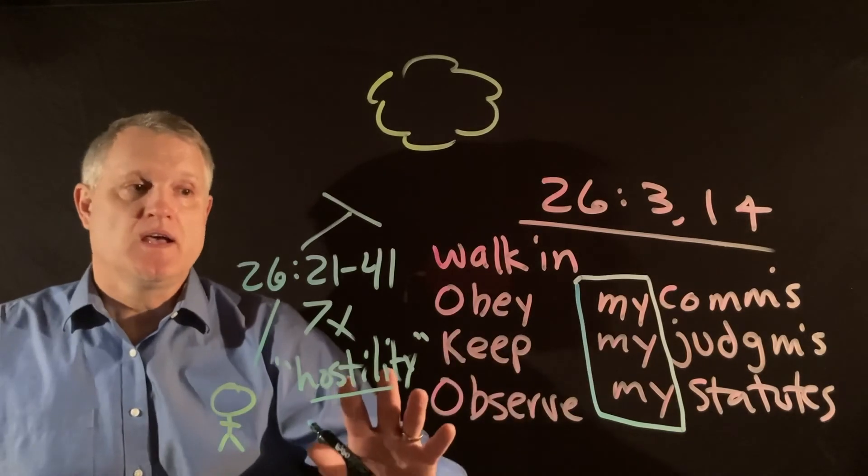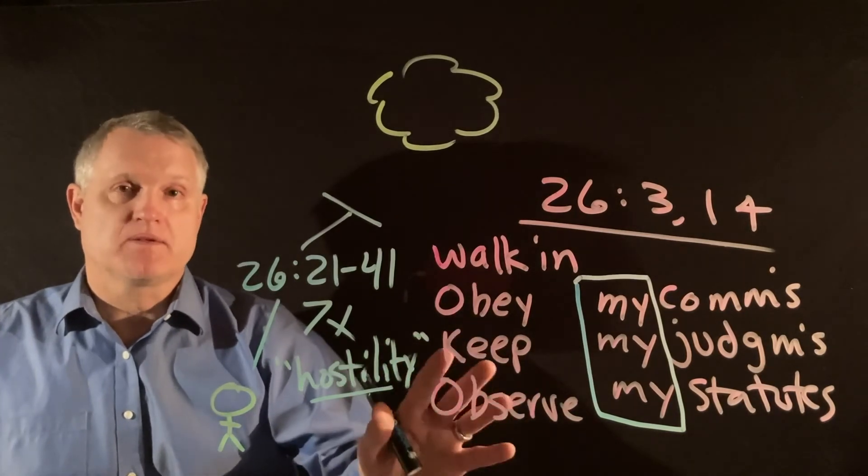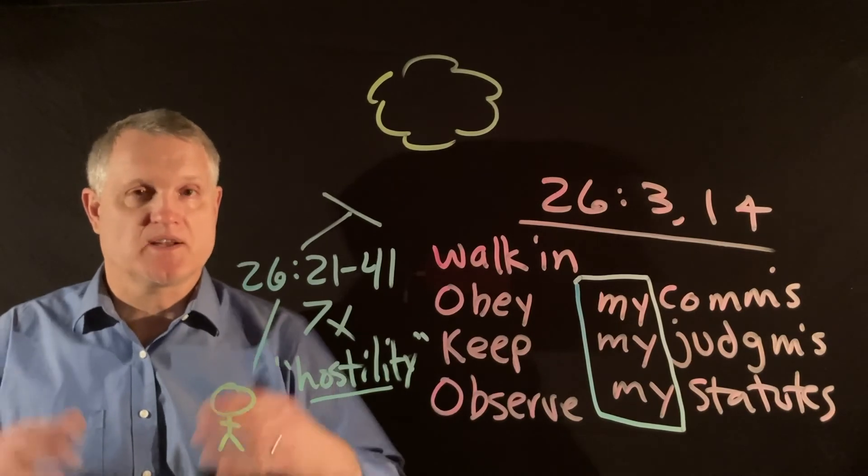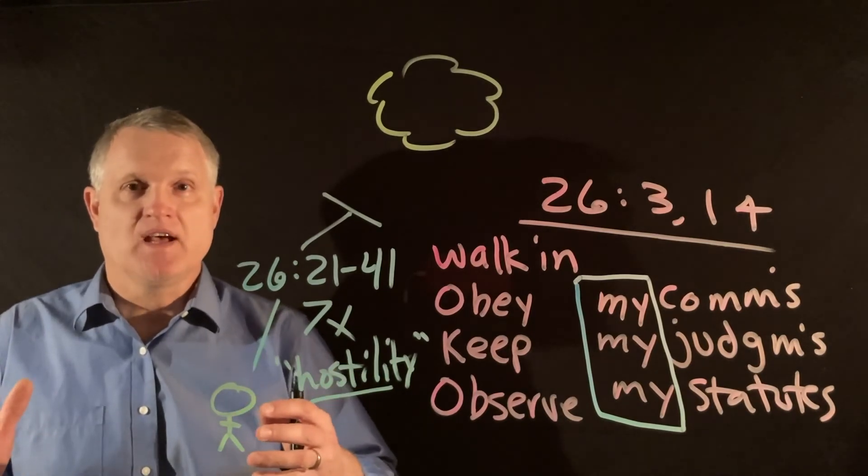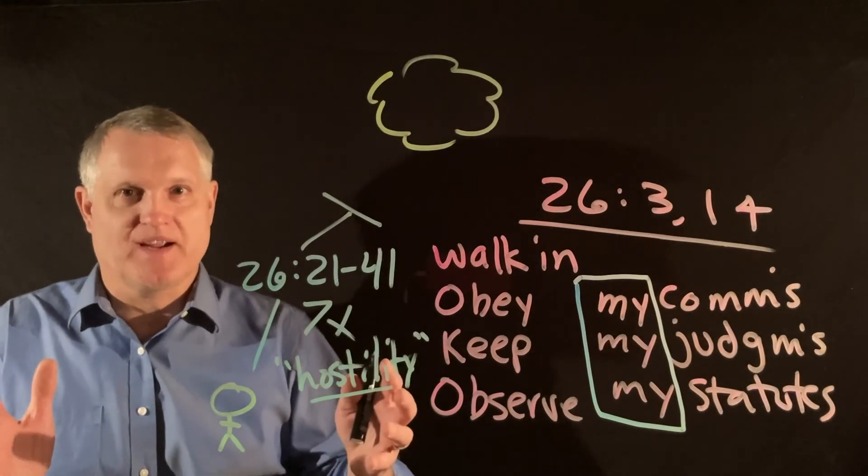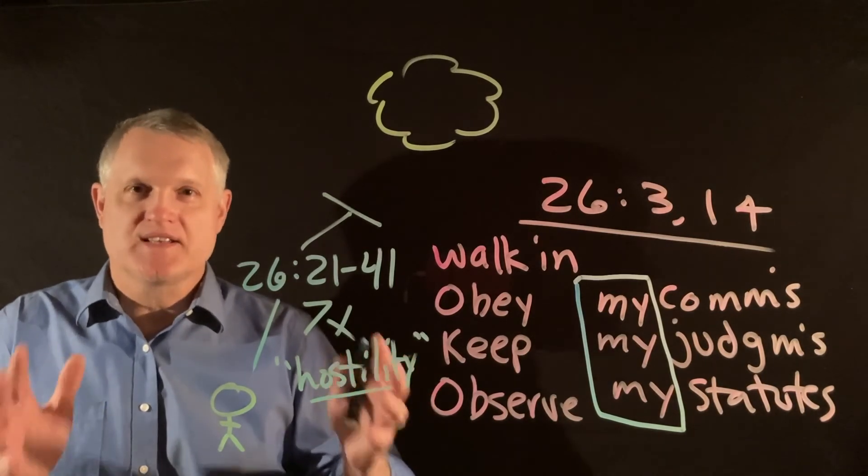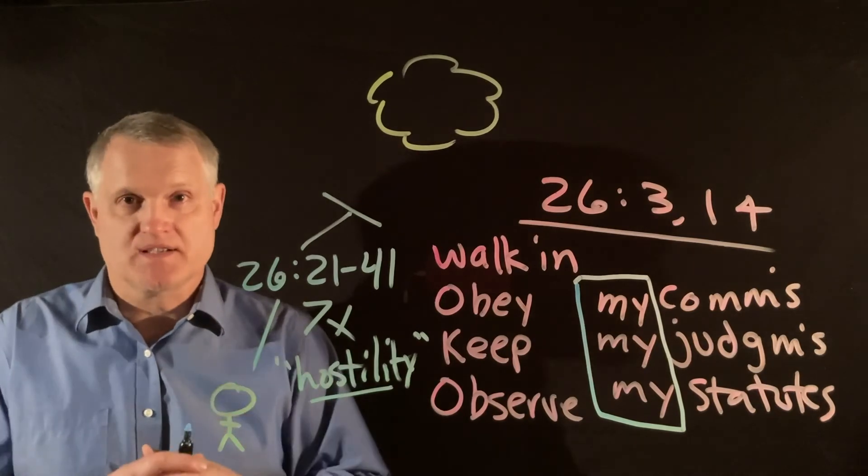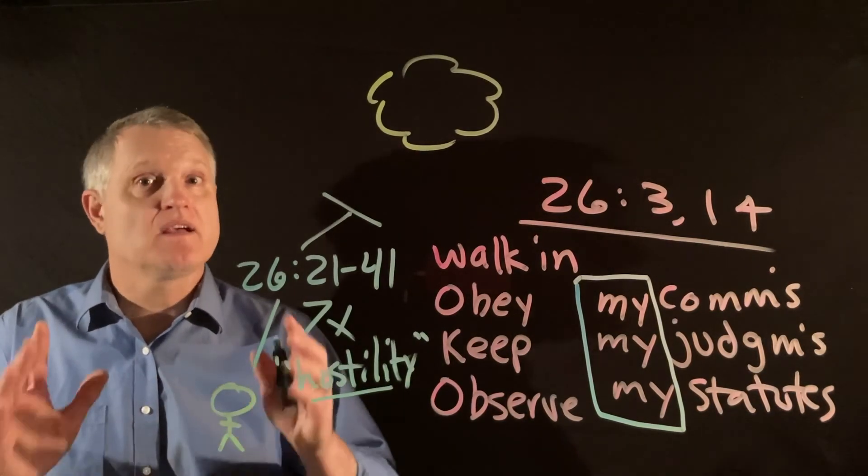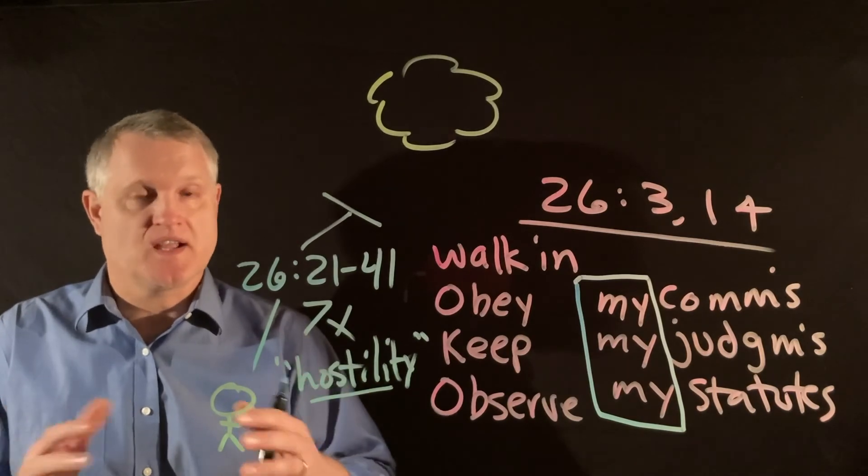So let's get that idea, that rumor—I think a terrible rumor—out of our minds that God expects moral perfection. It's never stated in the story of Israel. It's never expected by the people of Israel. Remember what David and others will do in the Psalms: they will celebrate the idea that, one, we have law—they love God's law, and you wouldn't celebrate law if you knew you couldn't do it. And secondly, God himself—and we've seen this in Exodus 34 when given the opportunity—he tells us how kind and forgiving and gracious and merciful he is.